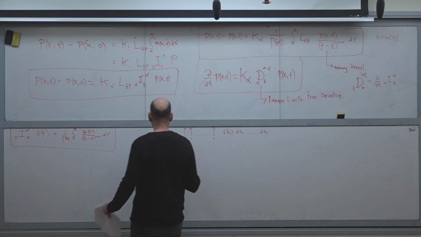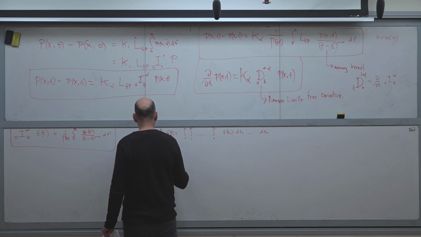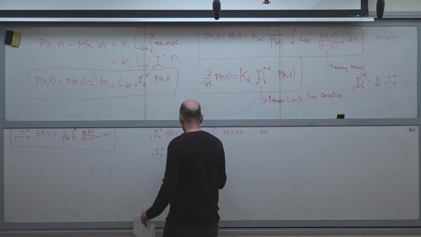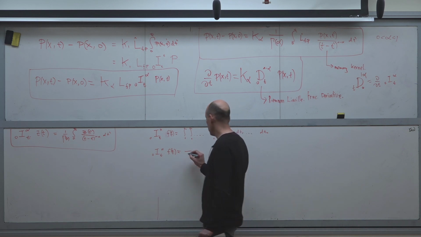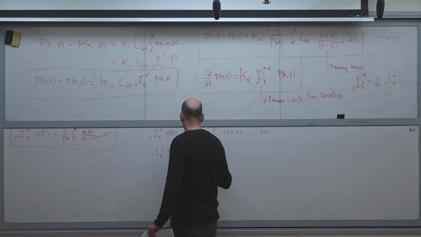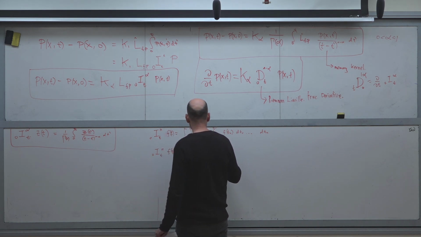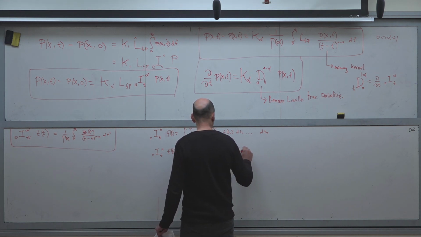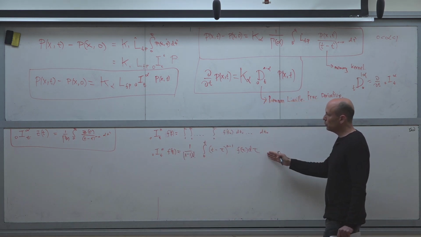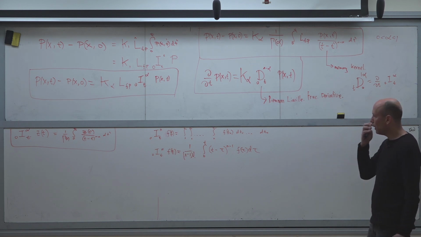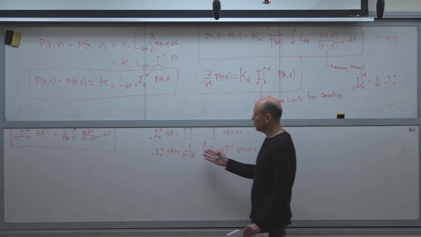Now we want to make the following claim, that this integral I can write also in a different way. I can write it. What? You know the answer? You good? So Leo knows the answer. I'm happy. So you can write this also as the integral of t minus tau to the n minus 1, f of tau. Again, you can start with this one or this one, whatever you want. It's the same thing. This is the nth integral.